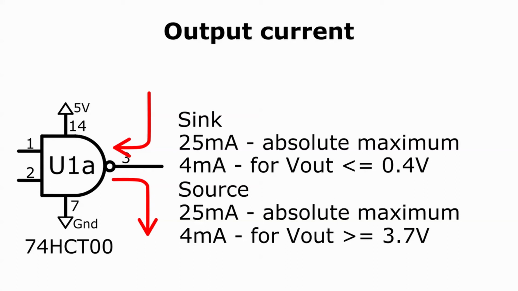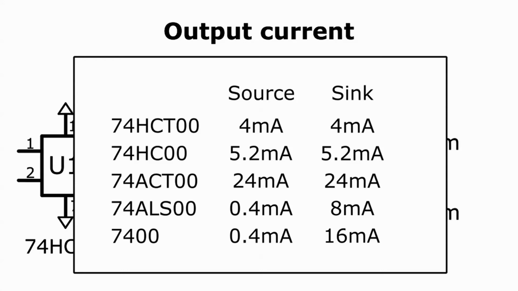Note that the circuit on the breadboard used this chip, a 74HCT00, and that we designed the LED branch to run on 5 milliamps. It turns out that we were forcing the chip to operate a little bit outside of its comfort zone. This is where the letters in the part number, between the 74 and the 00, become important. They're an acronym for the type of construction of the circuits inside the chip. They can be used as a rough guideline for its ability to source and sink current. This table shows several examples.